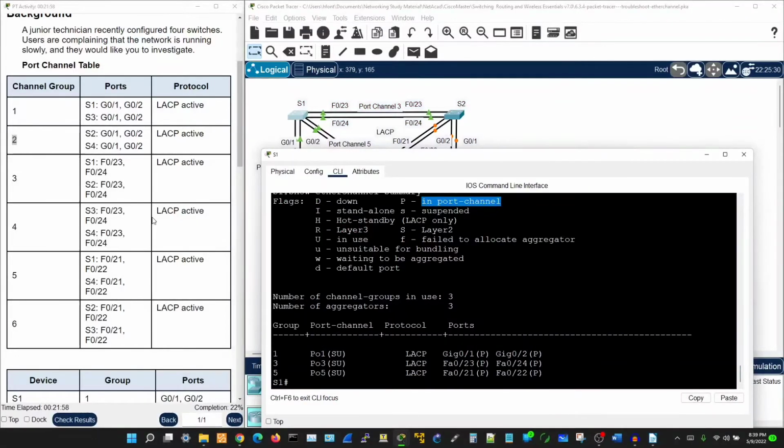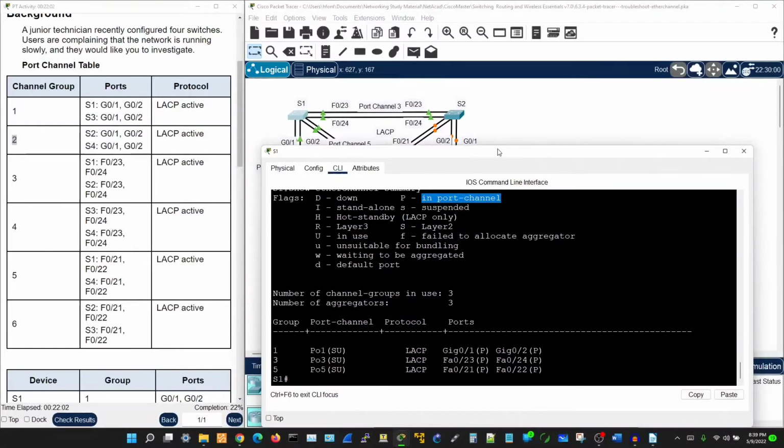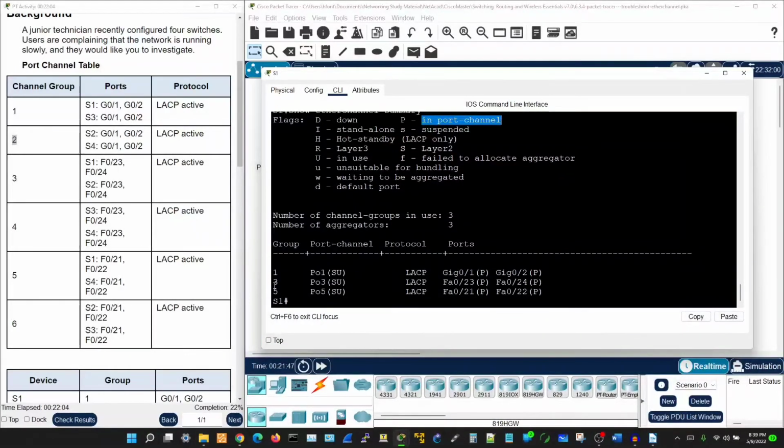Alright, so opening switch 1 again. We can confirm that it is in use, correct protocol, correct interfaces. So switch 1.